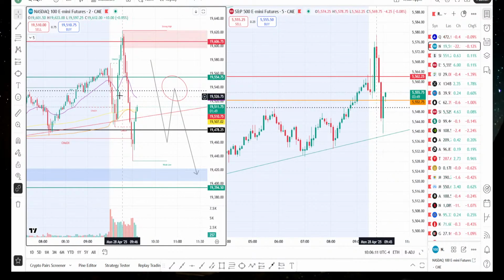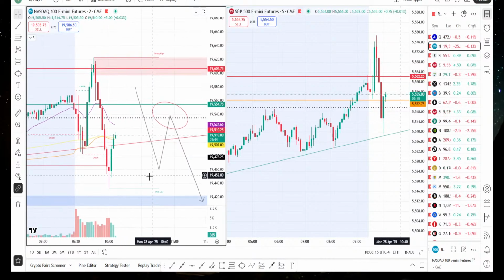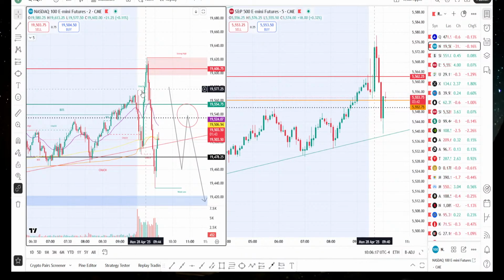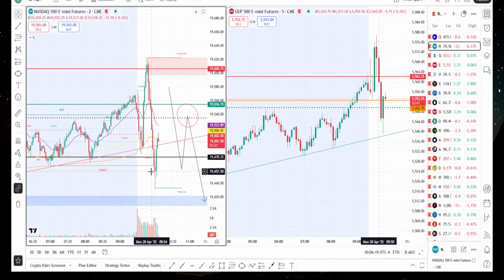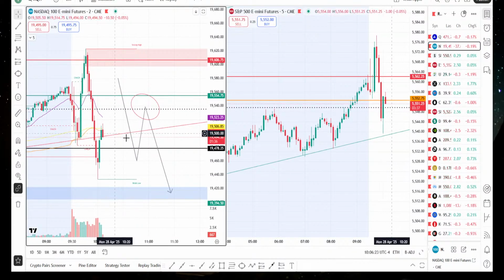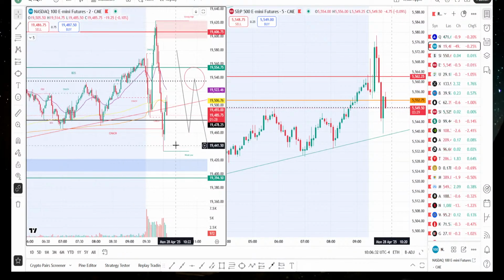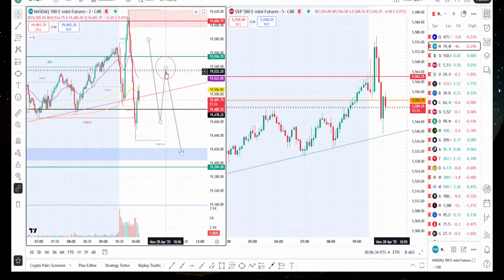This could be a very tough spot to trade as well, because if you see here, we broke structure to the upside and then we broke structure to the downside, and when that happens back to back like that, it's usually a range bound market. So could be a tough spot to trade. See the seller stepping in when we were waiting for him right there, the pullback right there.